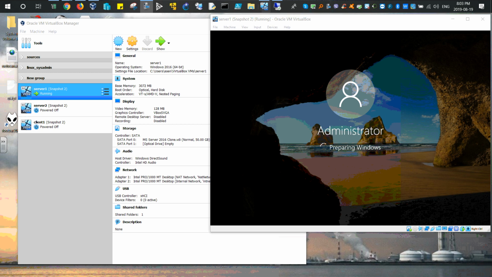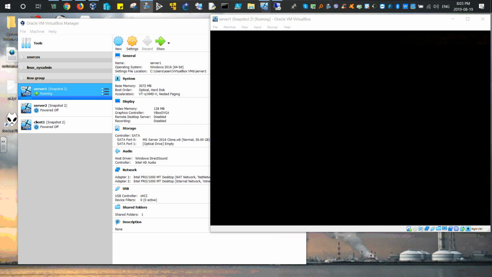This computer will always have internet, okay? Because one of the interfaces is directly connected to the internet through the NAT. It will always ping the internet, and it will ping it by name as well. And we're going to prove this as soon as we do ipconfig. We're going to see all the settings, and we're going to know why.